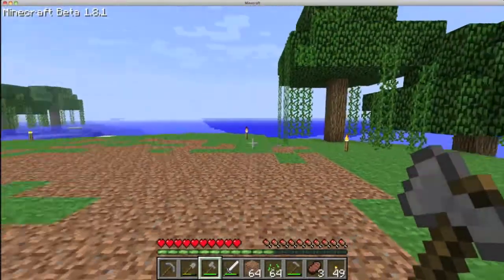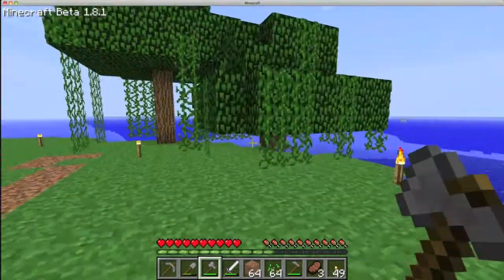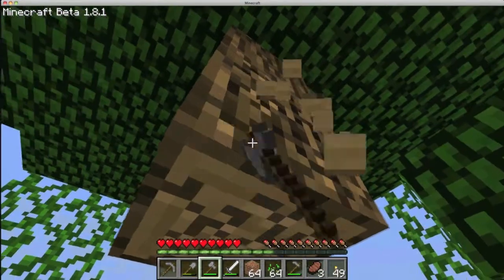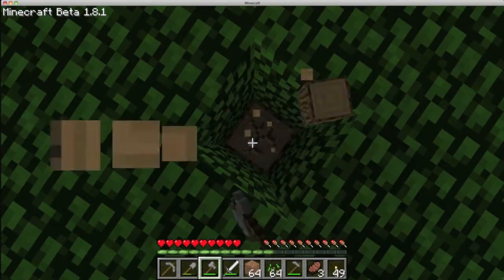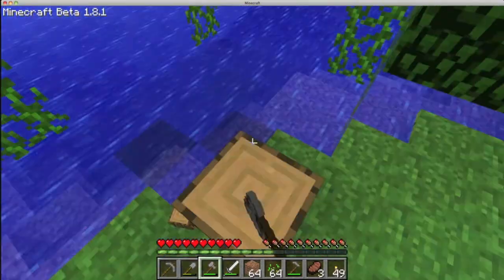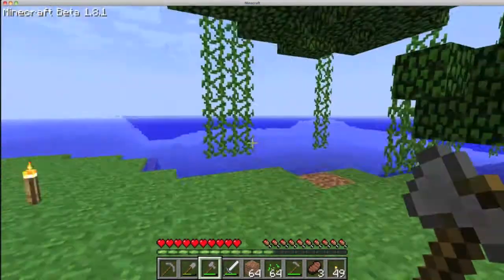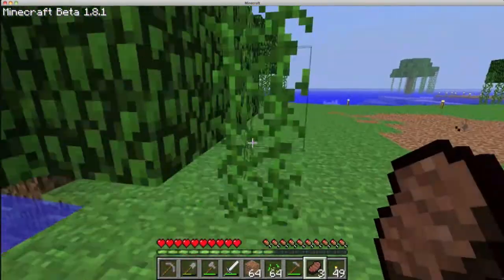Alright guys, well we got the whole area here cleared out. Now, I'll leave that tree there, but this one looks like it's going to get in the way, so we're going to have to unfortunately chop down yet another natural tree. I'm definitely going to go back and plant a whole bunch of trees on this island, that way I can keep that natural look. But when the trees get in the way, unfortunately it's got to go. Just the way things work.